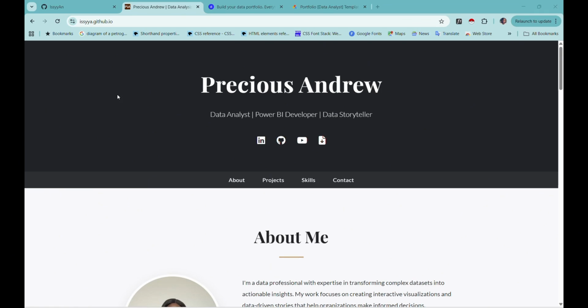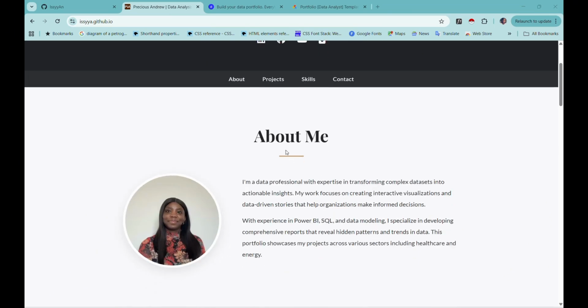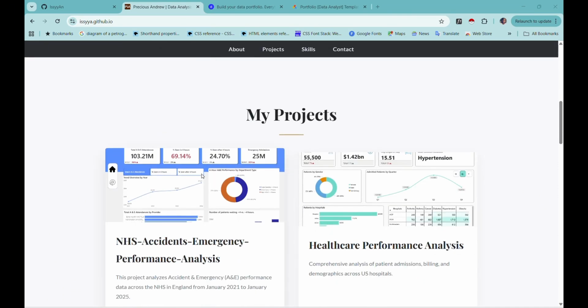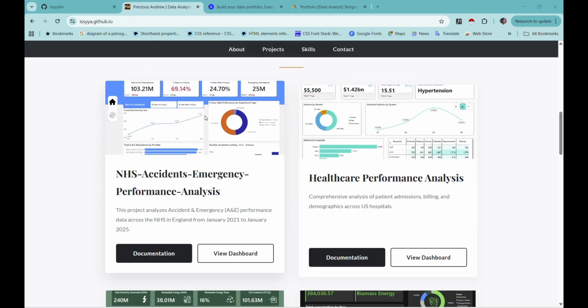This particular template just focuses on key areas. We have the header, which is very simple, and it's just like a digital handshake saying, hey, welcome to my portfolio. And then the about me to give some information about yourself. And then we have the project cards, and that's really the heart of the website. You're giving each project its own space and a preview image as well.